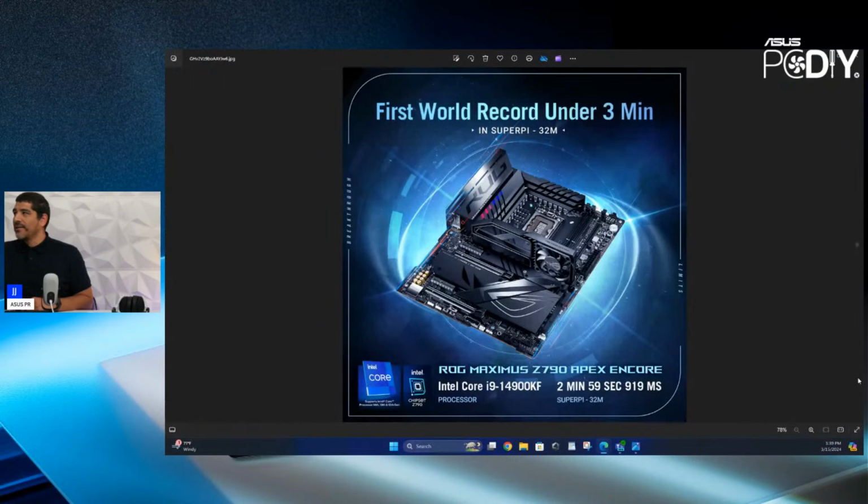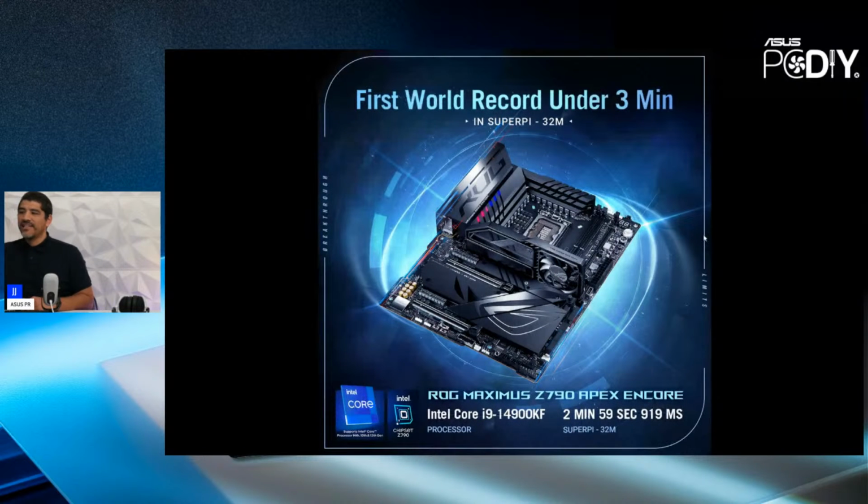Some cool results that we got here: the first world record achieved with the Maximus Z790 Apex Encore. This is the latest version of the Apex, essentially the second version. The first version of the Apex was the white version, and the Apex Encore was the first board to be able to hit that Super Pi at under 3 minutes. With a 14900KF, you can see right there, just by a hair, 2 minutes and 59 seconds. Just edging it out, but really cool to see us get that record level of performance. That's always fantastic to see those types of achievements.